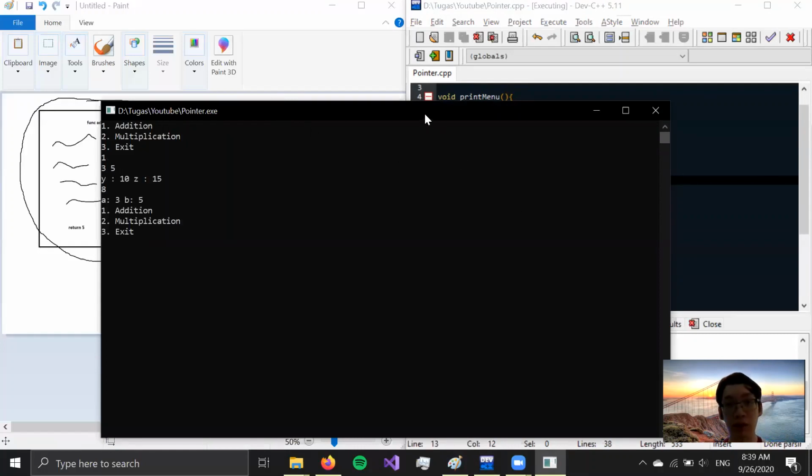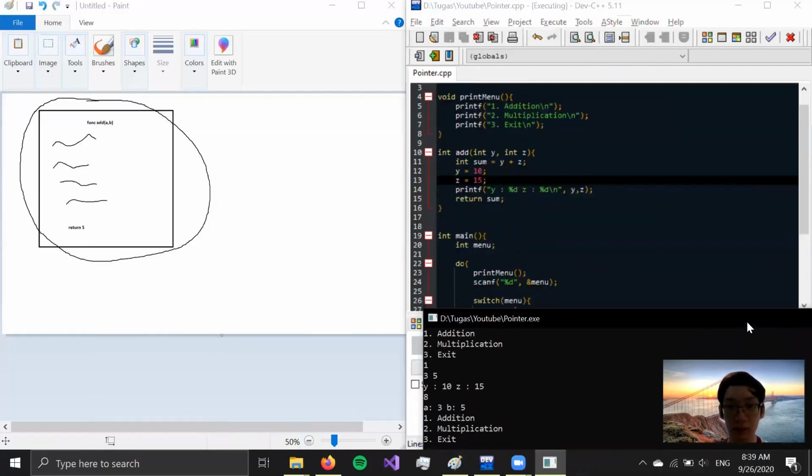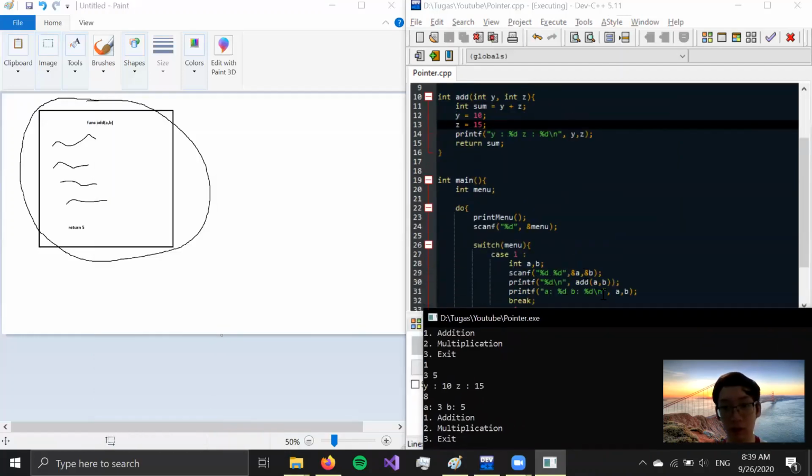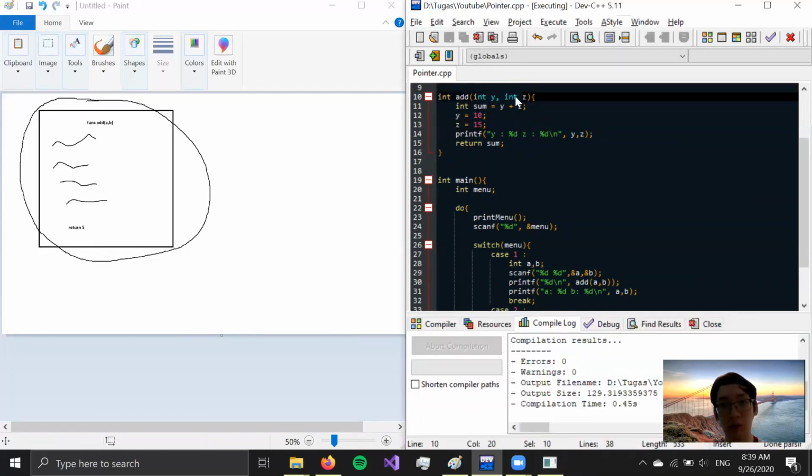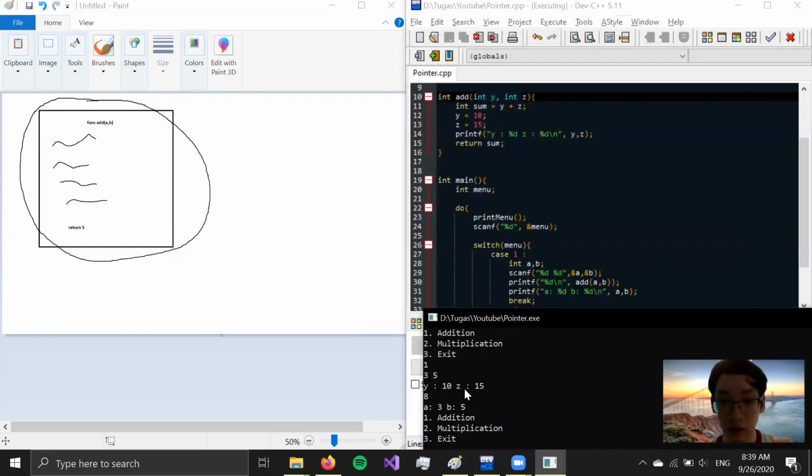So as you can see, firstly, we are calling add A and B, which is 3 and 5. So in this line of code, Y is 3 and Z is 5. So sum is 3 plus 5, which is 8, and then we change the value of Y into 10 and Z into 15. So that's why in here, Y is 10 and Z is 15.